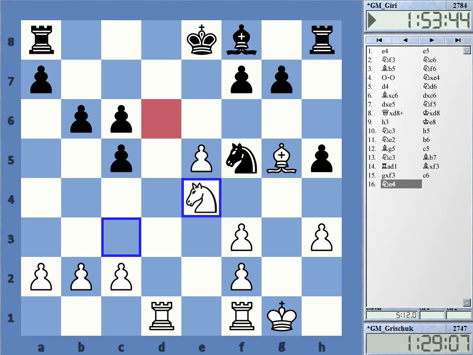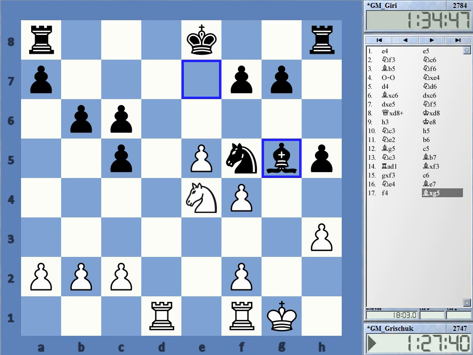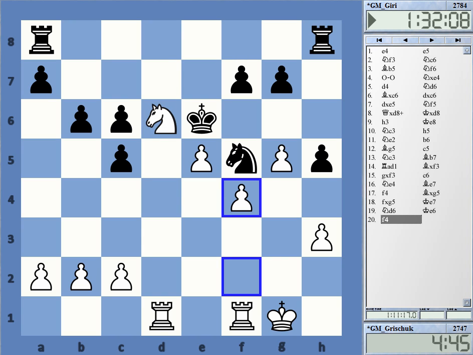So, very interesting position. Bishop e7, f4, takes, king e7. All played relatively quickly here up to this point by both players. It's tough to say. I have a hard time evaluating this position. But the way it turned out, knight d6 was played, king e6, and now f4 by Grischuk. It turned out that black was in some trouble.